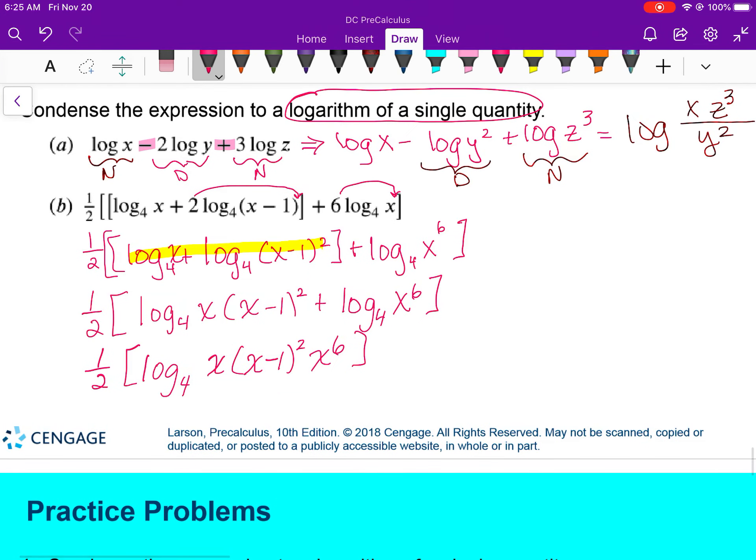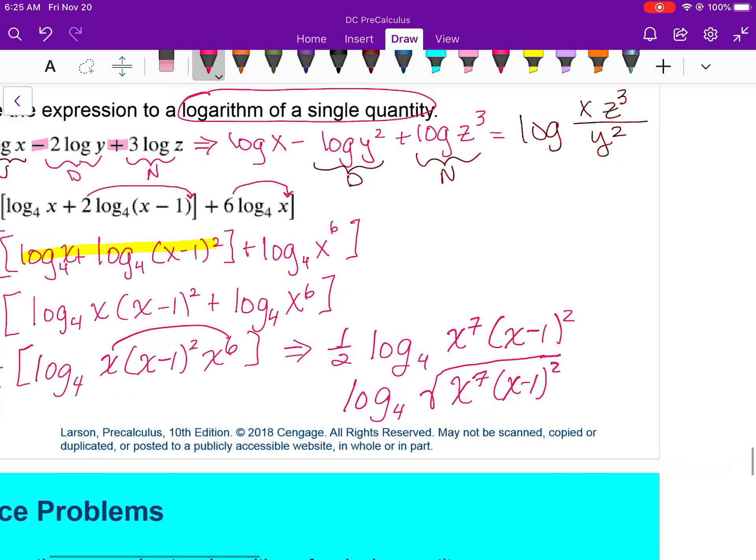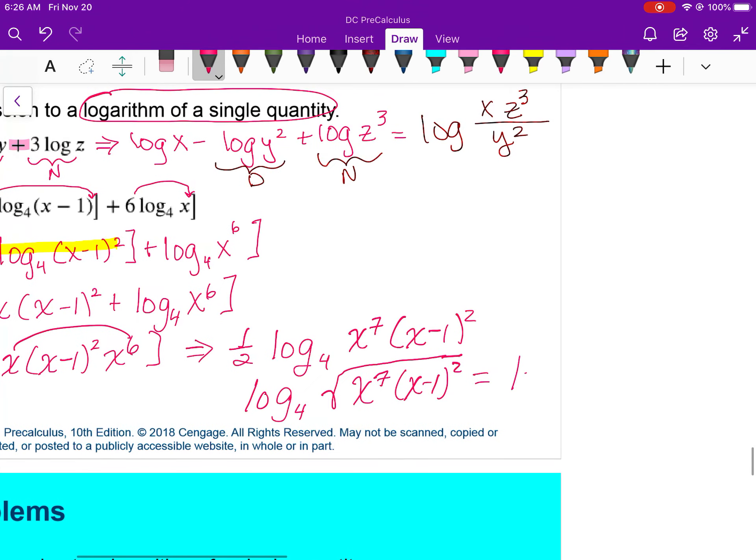Okay, so I have condensed these two with multiplication, and now I'm going to keep condensing inside. Now this one can actually be cleaned up. There's x to the seventh sitting right there, so now there's no need to foil out the x minus one to the second. You can leave it alone, but this one half indicates that you have a square root over all of this.